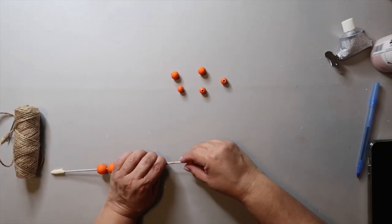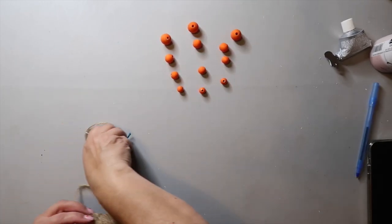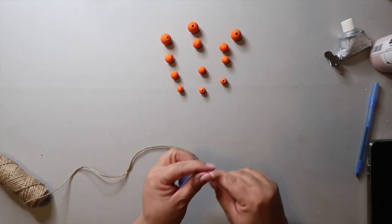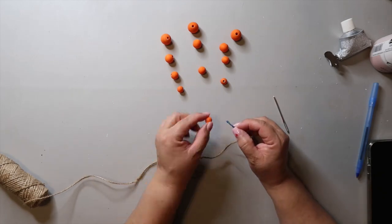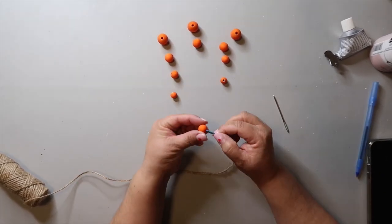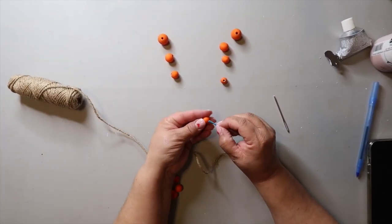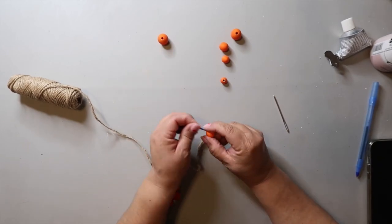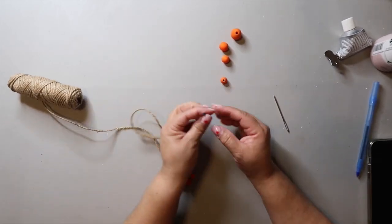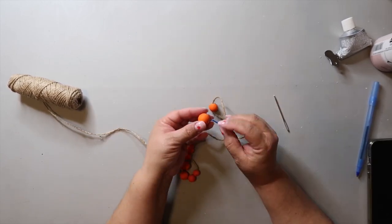Now they're dry, so I'm gonna lay them out and get them ready to string up, and it's going from smallest to biggest. Now, I don't know why I thought this was a good idea, but I decided to string them all on the twine at the same time. This is not the best idea. I really do recommend that you do it separately, but I thought I was gonna make it easy peasy on myself and not have to thread as much, but yeah, it didn't work out that way.